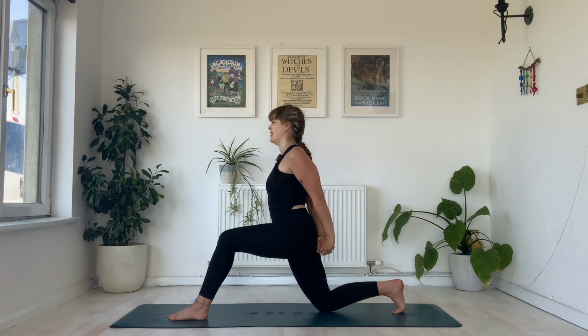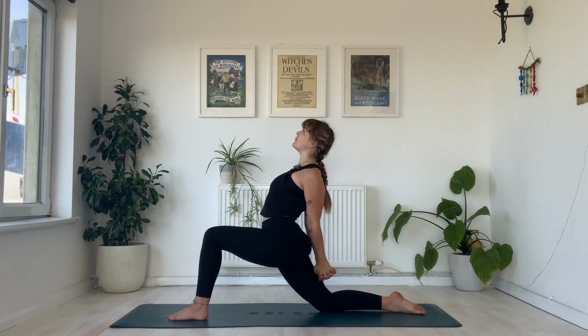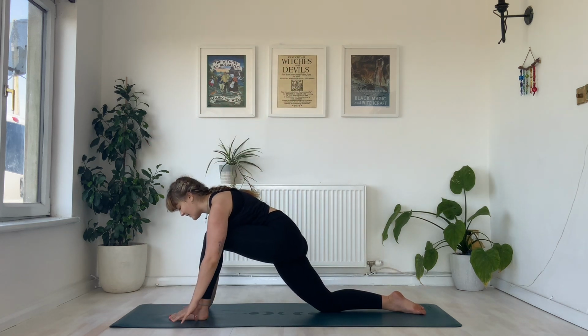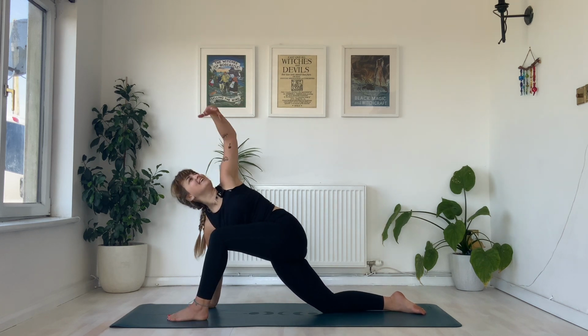Moving those hands back into the center, maybe untucking the back toe. Move to a crescent lunge here. Take that gaze nice and high. And then exhale to release the hands, leaving the hands to frame the front foot. The right hand stays down. Inhale, take that left hand all the way up to the sky.